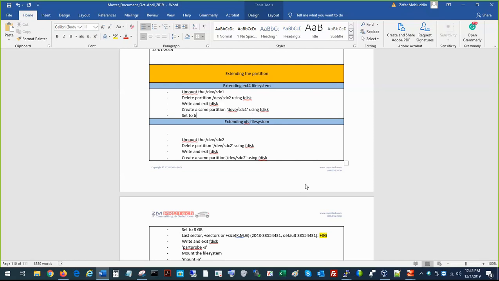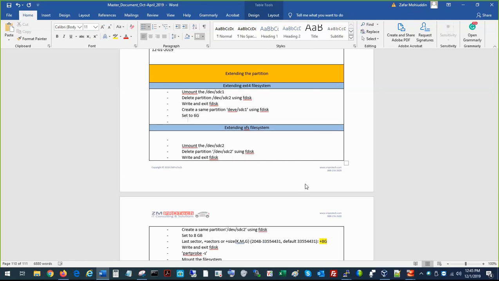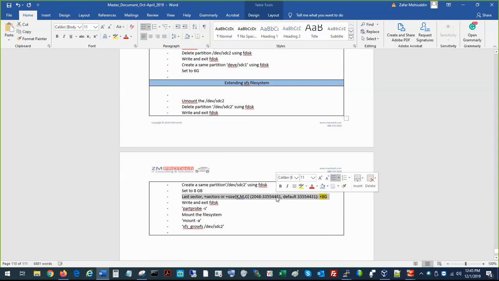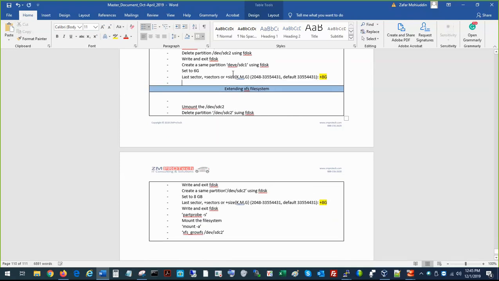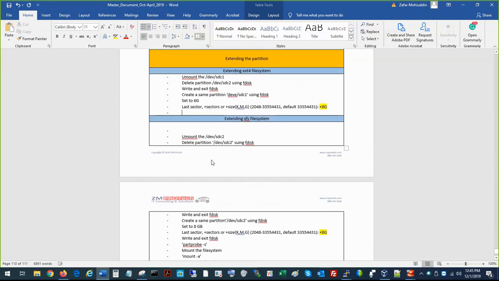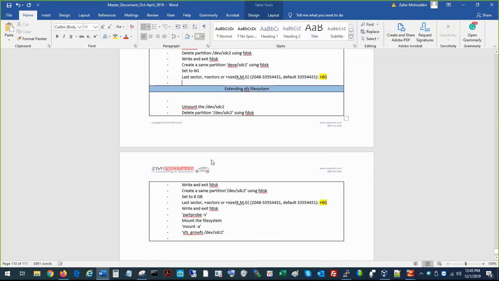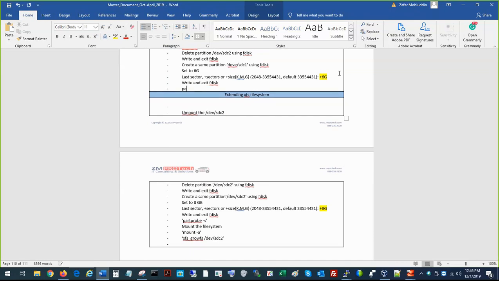Then set to 6 GB. Set to 6 GB, right, and exit fdisk.